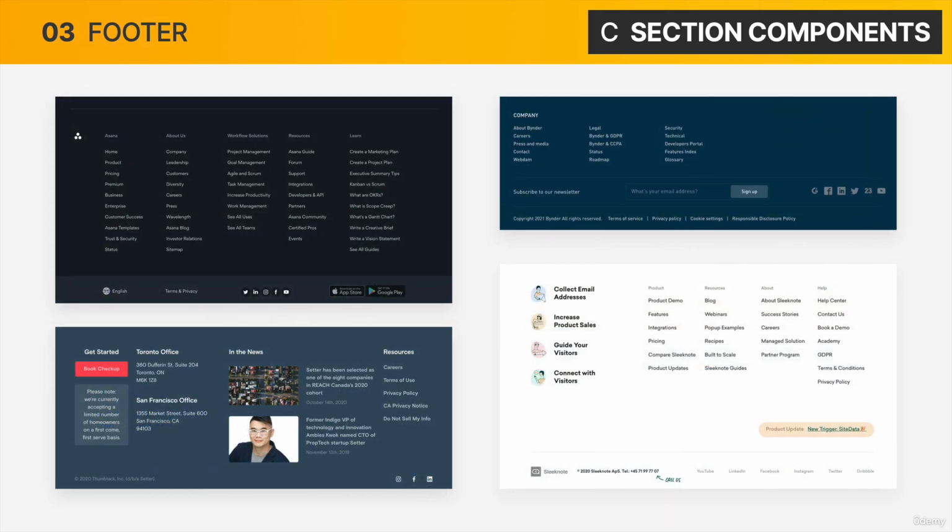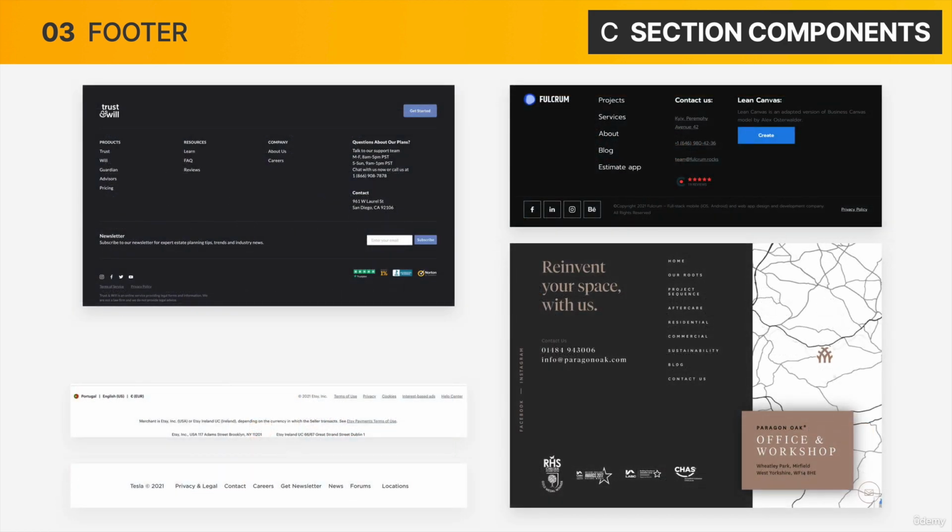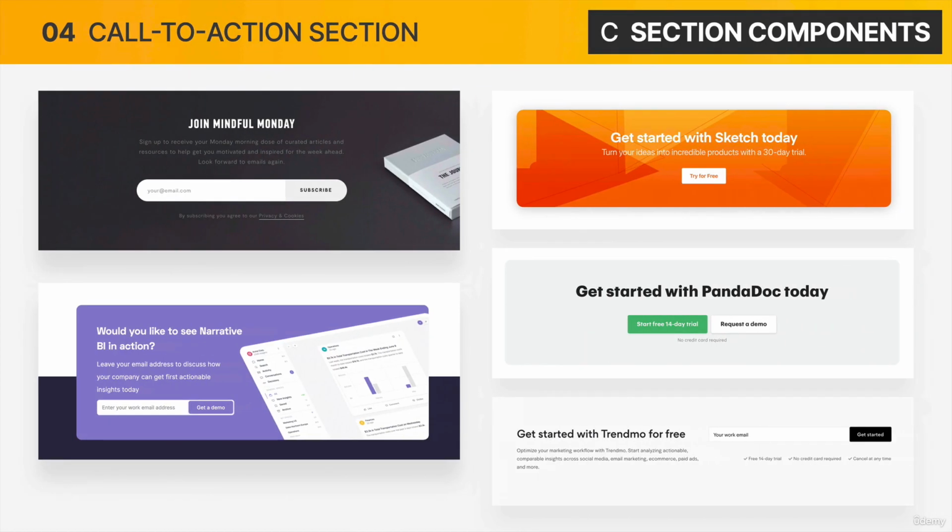Then here are some more examples, some a little bit more complex or more creative. Now in the bottom here, we actually also have some way simpler footers. So you don't always need to go with a fully fledged footer like the ones we just saw. For example, the Tesla website, which is this very last one here, simply has these 7 or 8 links, and that's it. So that's also an okay choice if you want to go with a more minimalistic approach.